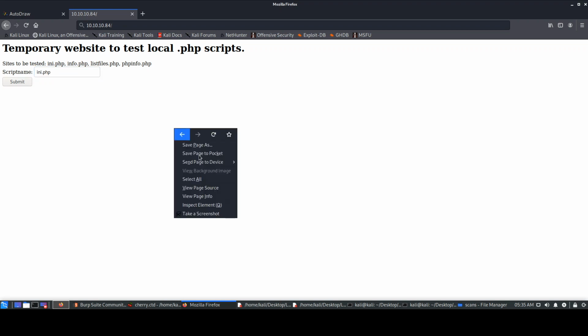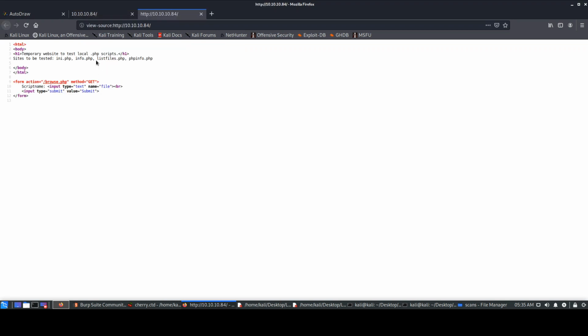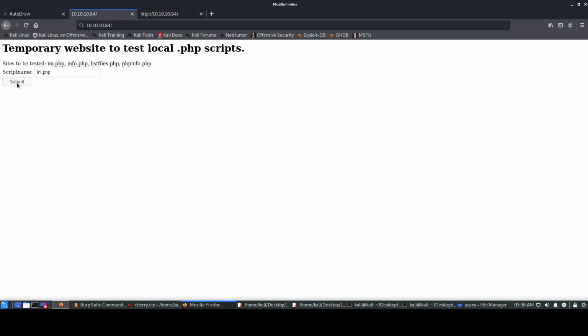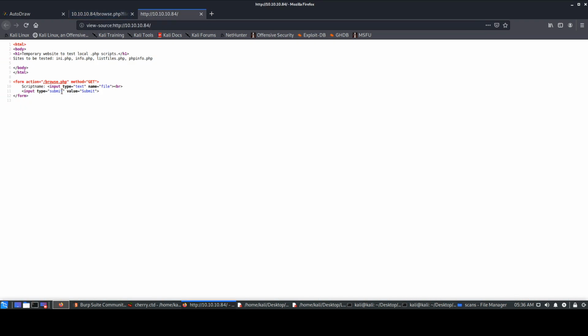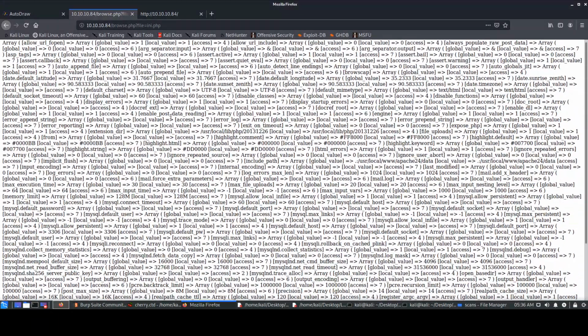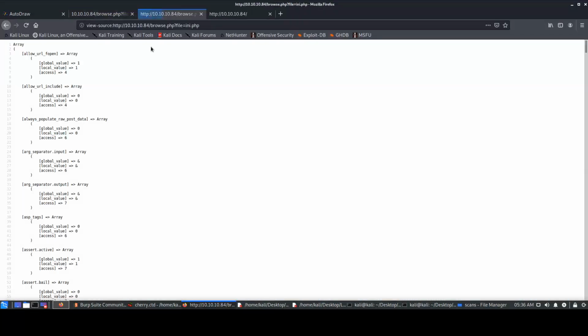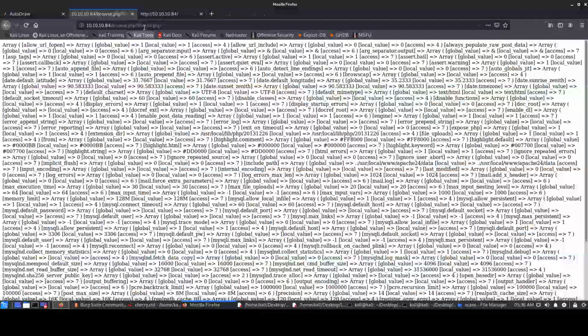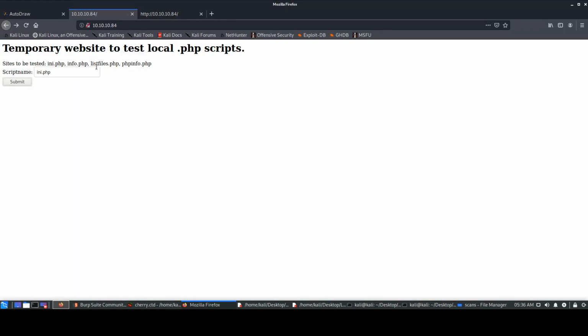Before that, we'll just check the page source for any information. Nothing. I think it just says action, probably open another PHP file. So let's see what it does once you click submit. Type submit, value submit. Okay, so this is what we get, and it looks like this page is present in the target machine and it is including that. So we'll check for this list file as well.